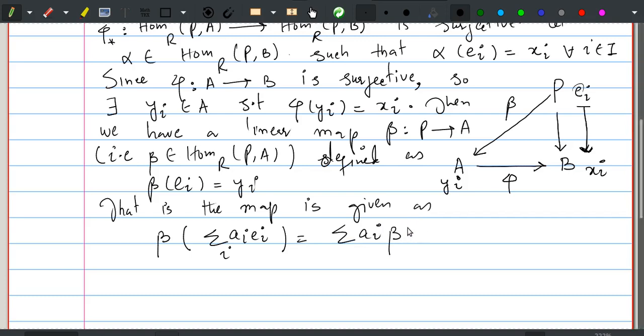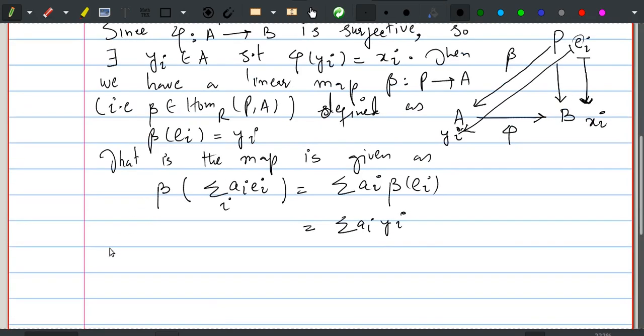Beta of that is sigma a_i beta of e_i. Now beta of e_i is defined so that it takes this basis element to y_i, where y_i is the pre-image of this x_i.